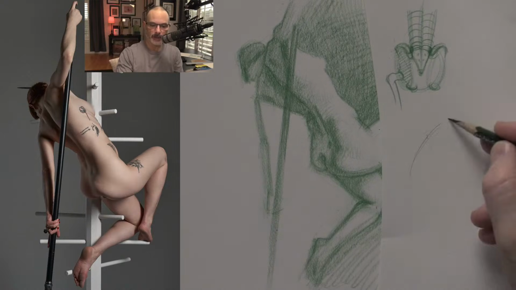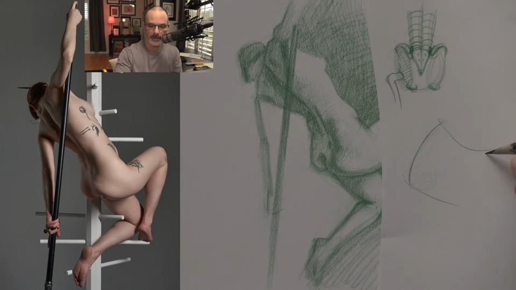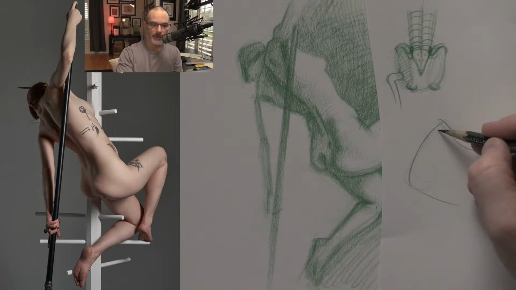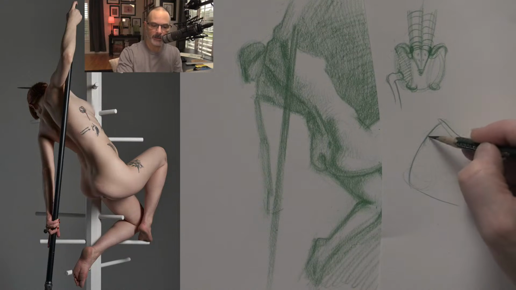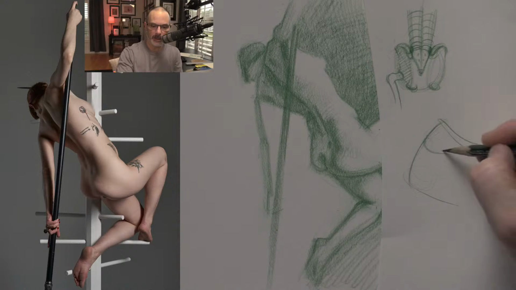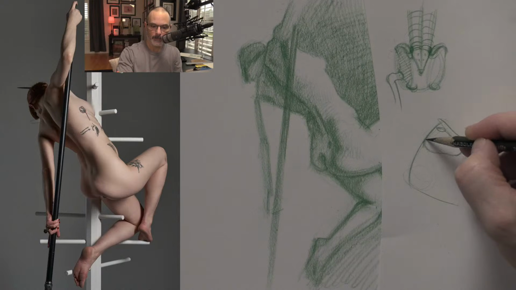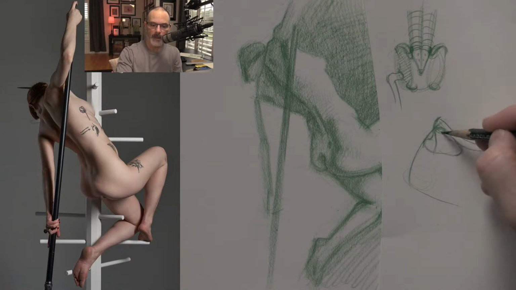So on this particular pose, the model's shoulders are like that, then the upper back, and then the breast area. So you say, okay, I'm going to use this to help me find where that scapula is. So I'm going to say that perhaps that would be my scapula.